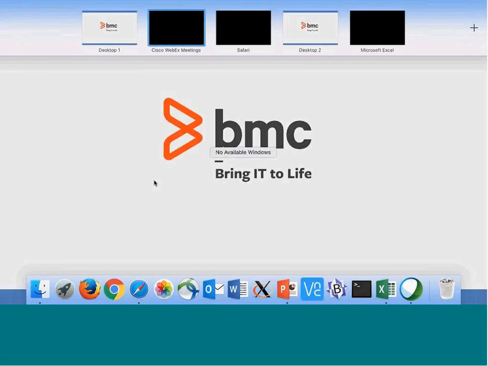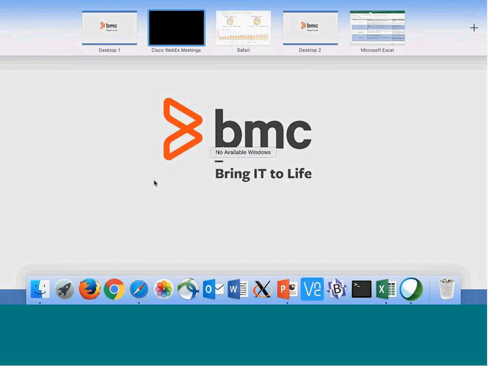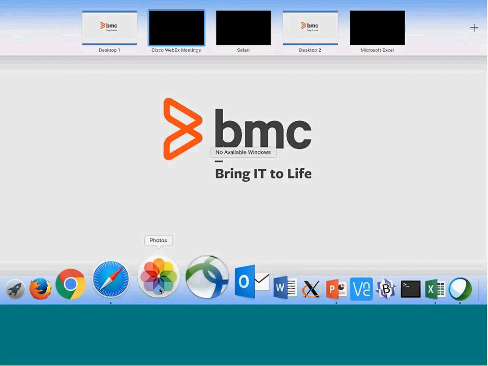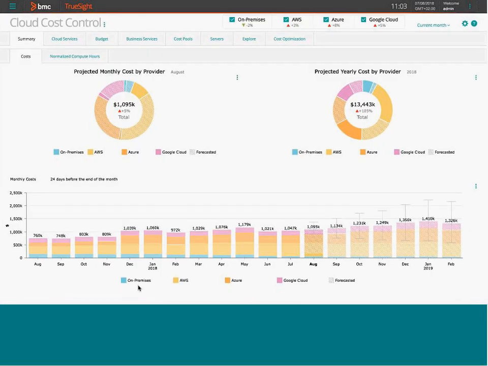BMC TrueSight Cloud Cost Control has 4 key areas in which it brings value. Those 4 areas are around visibility of cost across the multi-cloud environment.